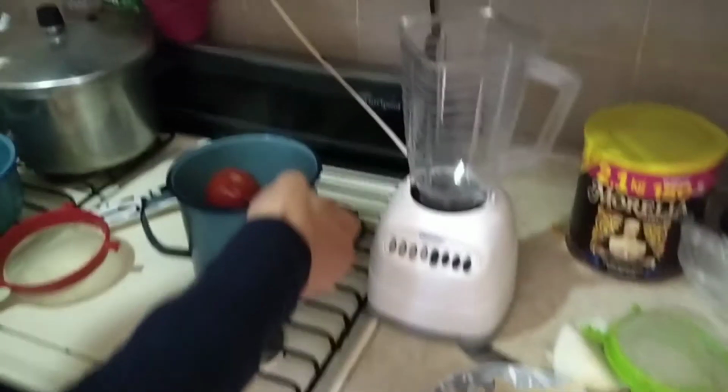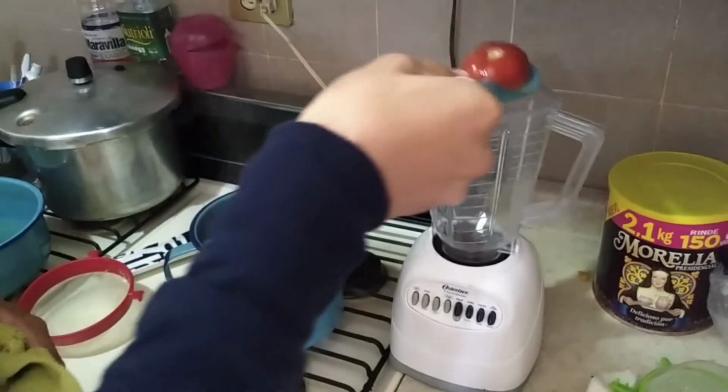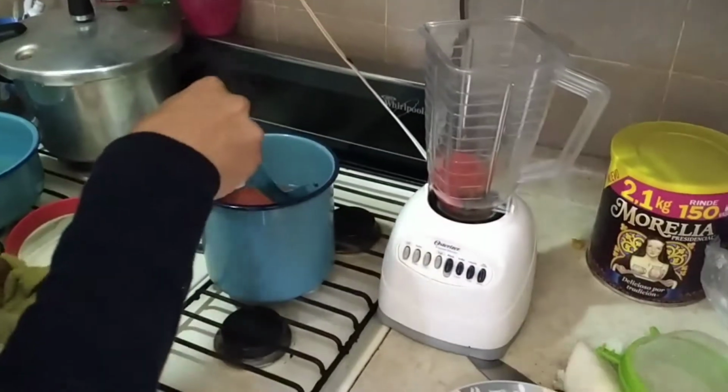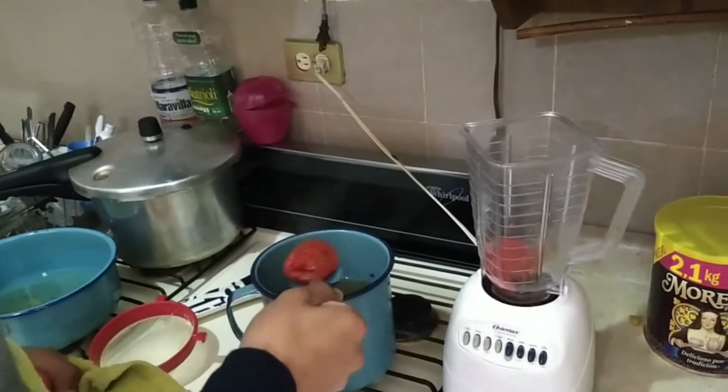And now add the tomatoes in the blender. Blend.